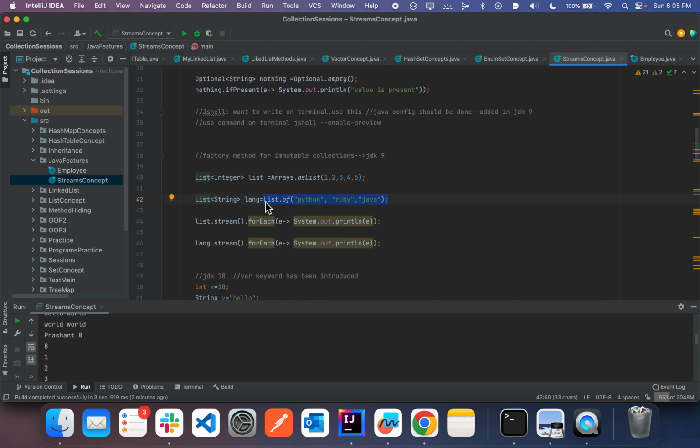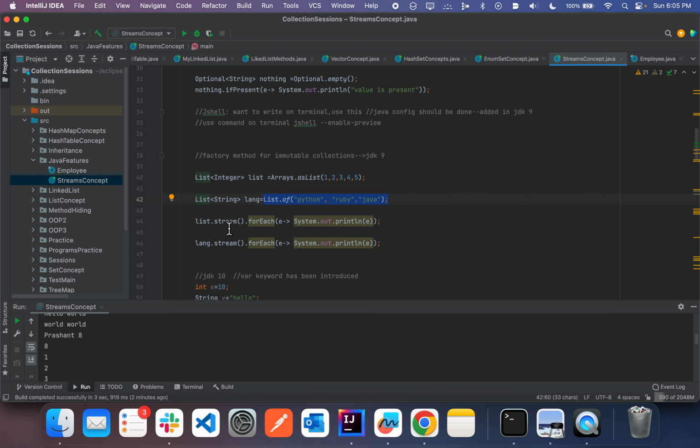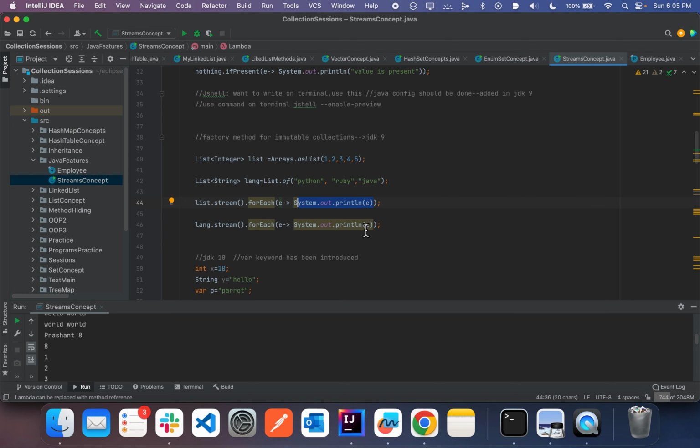And then list.stream().forEach, this is the list method stream, and then forEach is the loop, and we're printing out the value of e. Then lang.stream().forEach, printing out the values. So if you want to create an array and print out all the elements, this can be one way of doing it.